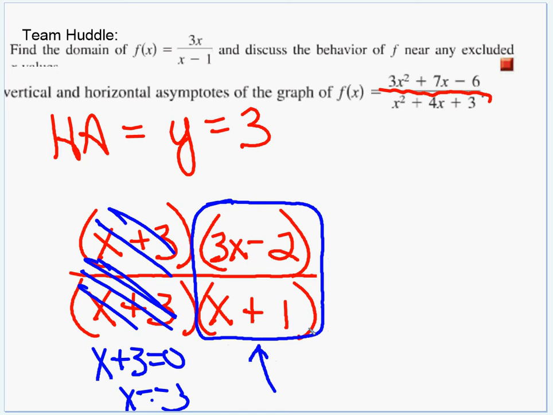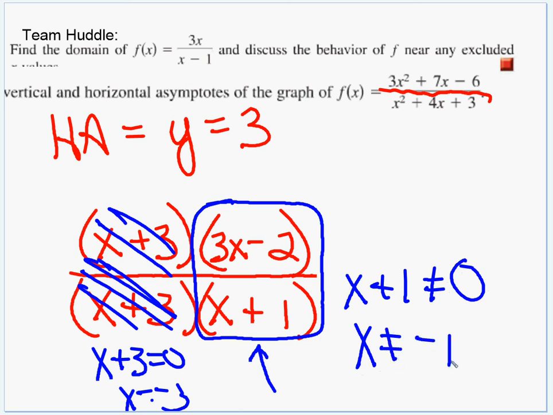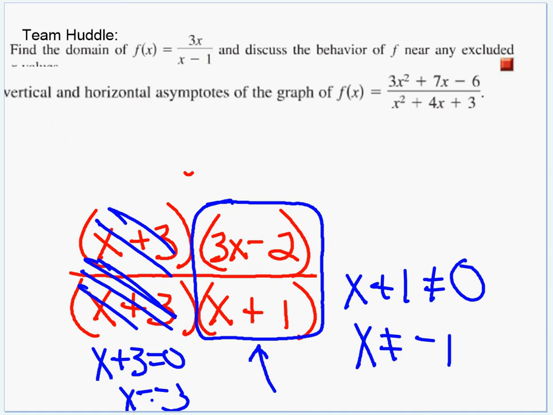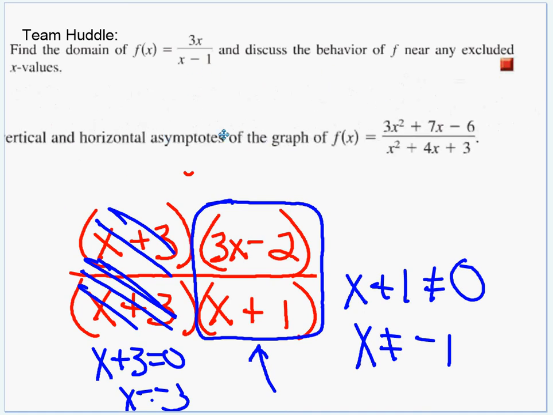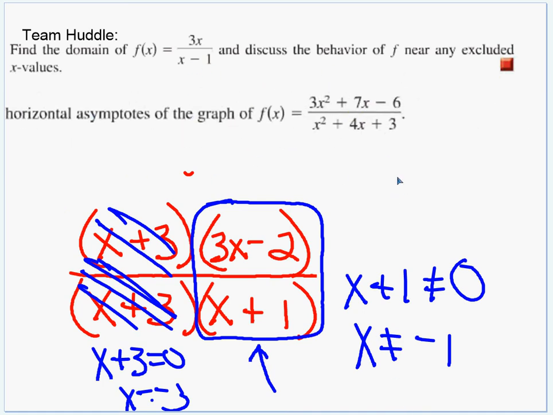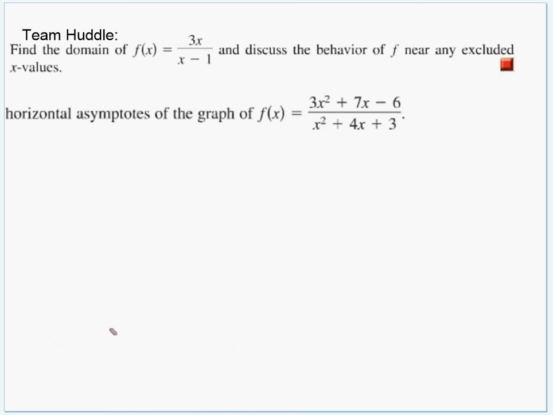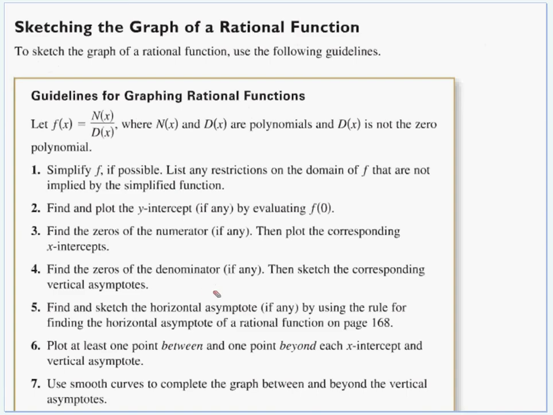And if we set this denominator not equal to 0, we're going to get x cannot equal negative 1. There's our vertical asymptote. And I think that's all they were asking for. Find the vertical and horizontals. We did. Set your denominator equal to 0 or not equal to 0 to get your VAs after you factor, and use our little test about the exponent's power to figure out the horizontal asymptotes.